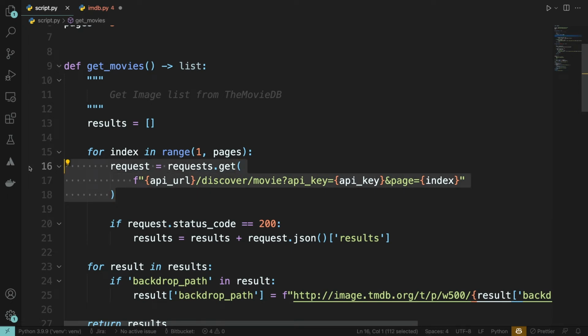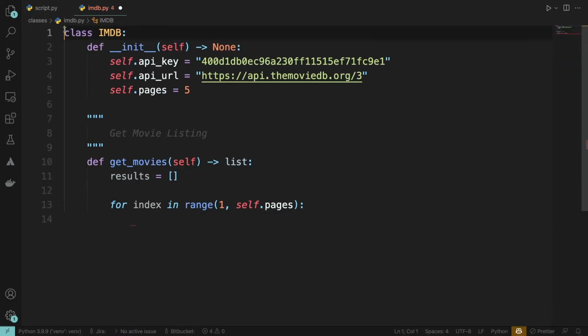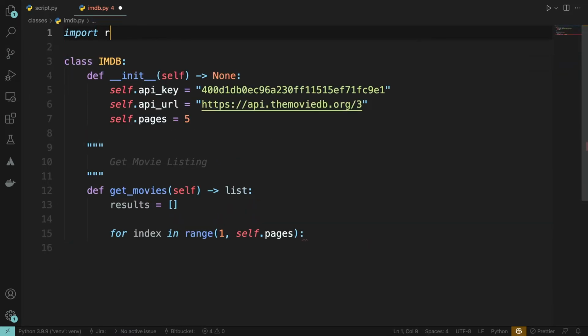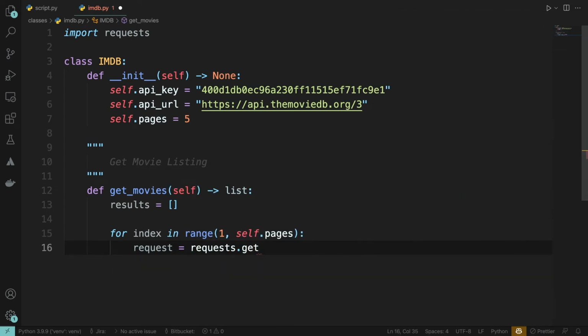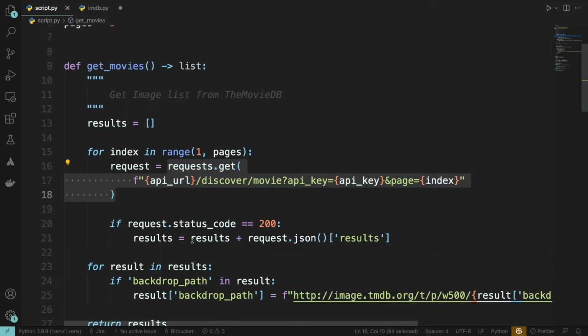And now we have this. By default, you may think I'm going to just copy paste this and then it just magically happens. No, I want to show you a better way of how you can implement this line here, because requests as a package has a lot of different things. I'm going to show you one of them that is within requests. But before we do that, make sure you import requests. Requests is imported. So I'm going to type in request equals to requests dot get. Now we're going to just copy this one here until the point of this.